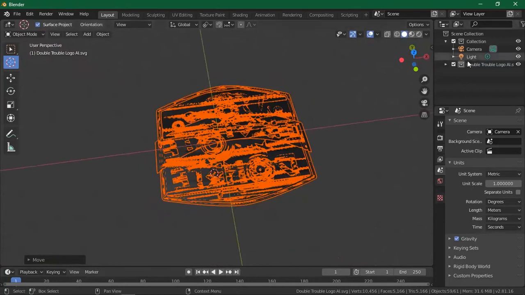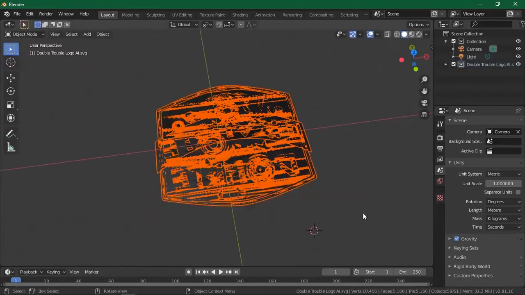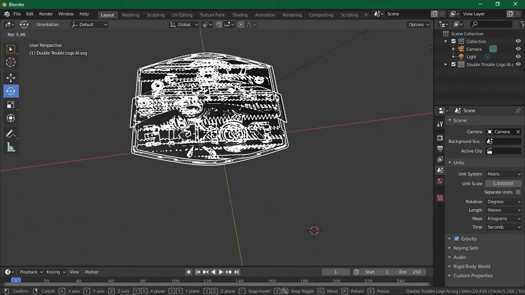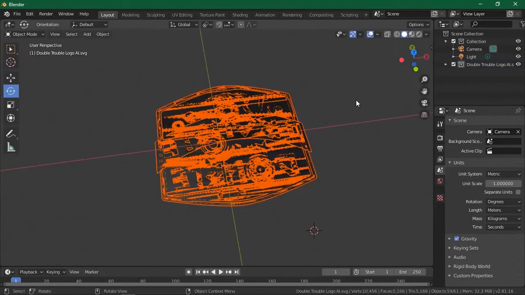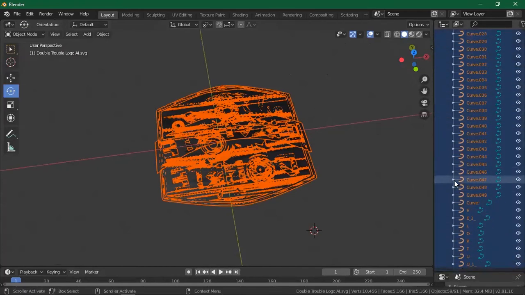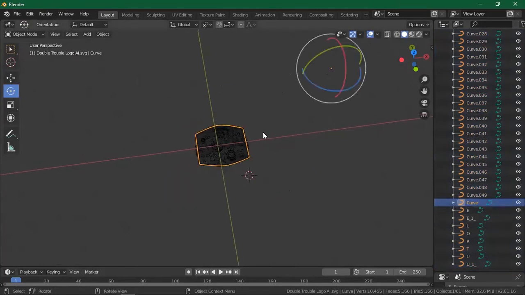So let's try to rotate it and see. Let's first go back to selection, select this, go back to rotation. Something wrong here. We might want to break down this logo.